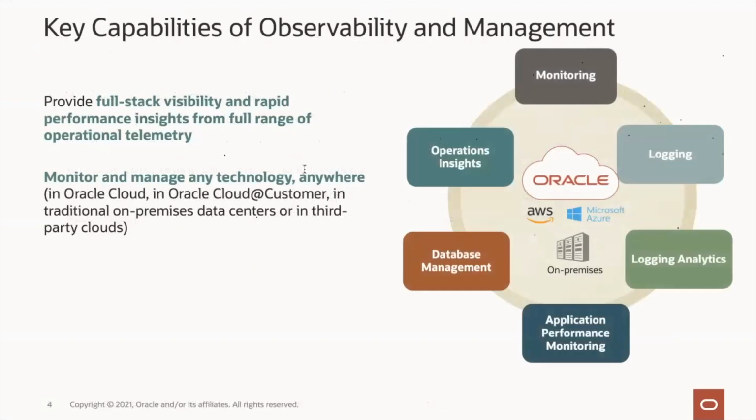We have Oracle Cloud Observability and Management platform, which consists of a suite of integrated services that provide full stack visibility and rapid performance insights for any technology which is deployed anywhere. Our platform helps you cope with the complexity of your evolving IT estate by enabling you to understand exactly what's going on and take necessary action, allowing you to both prevent problems by taking proactive action and also react more quickly when unexpected problems arise.